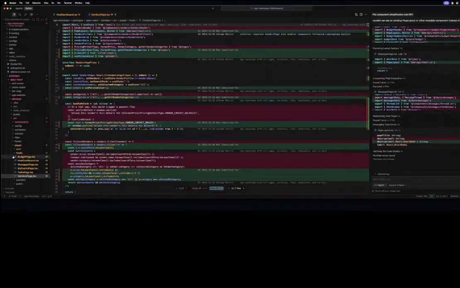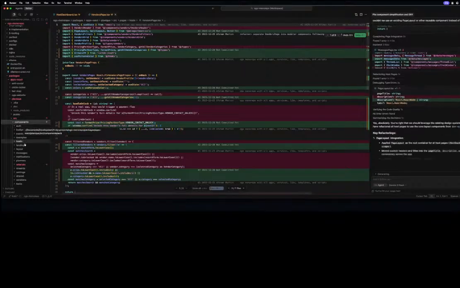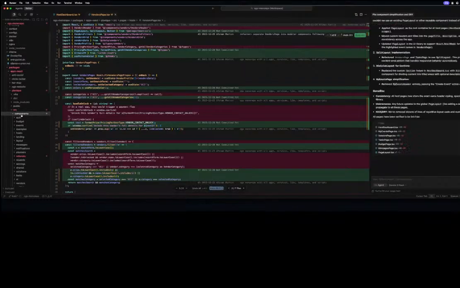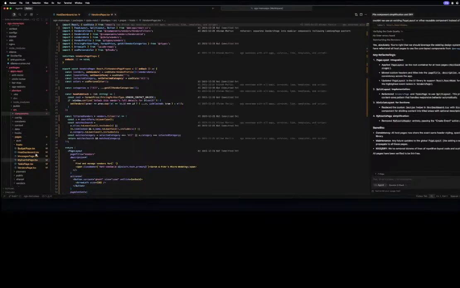Okay, the next thing I'm going to do is, okay, it went through source pages, page, and page layout. Then what about the components? It didn't touch any of the components imported into it.